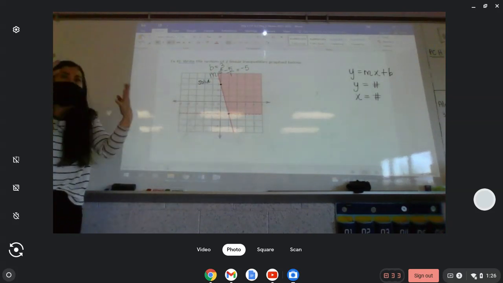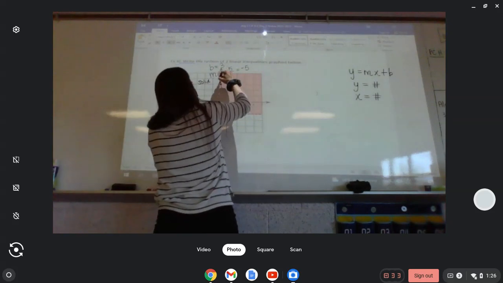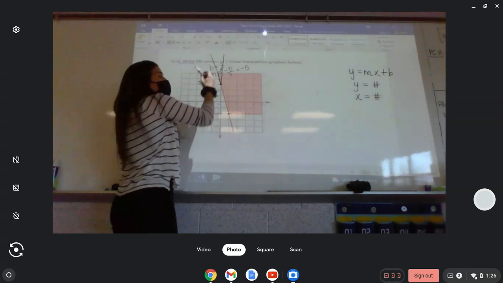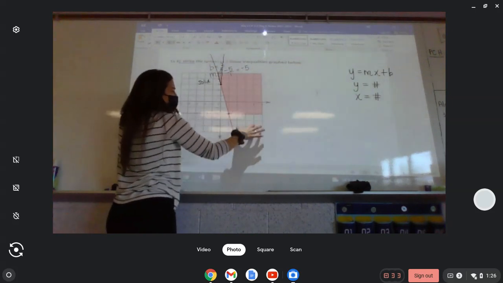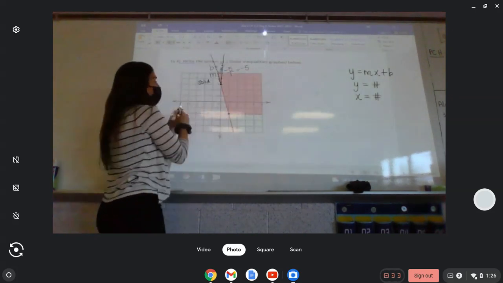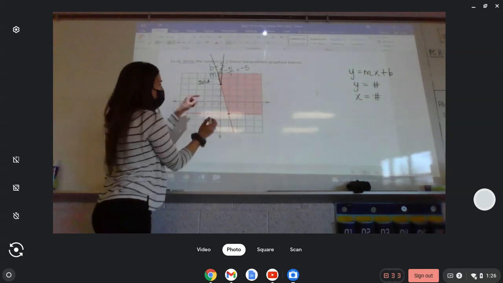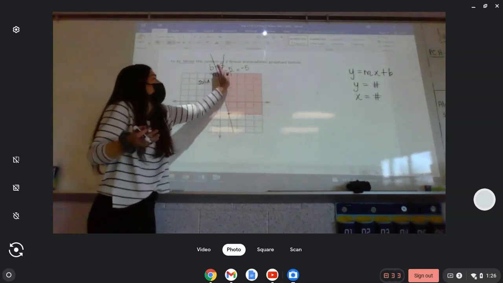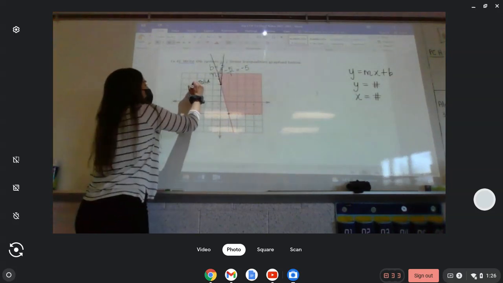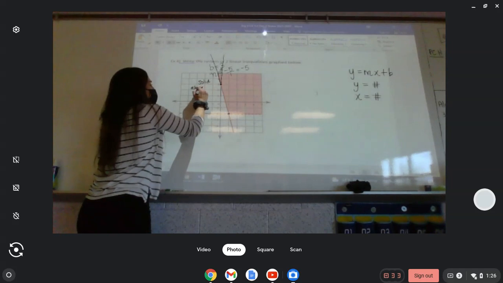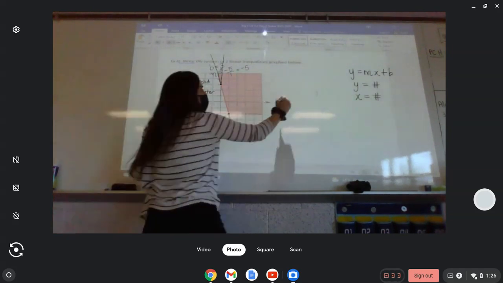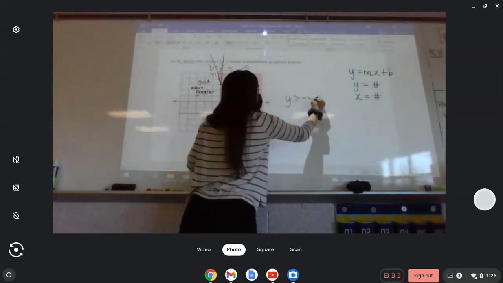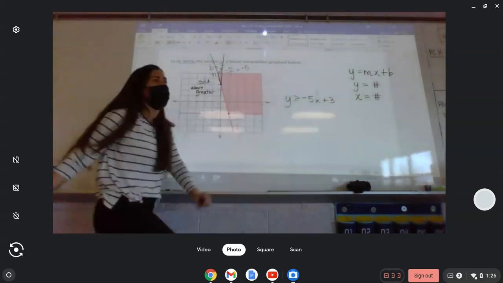The shading can be a little hard to tell. This line, if you extend it a little bit to make it longer, you have y values getting bigger and bigger than your line on this side. Did they shade on this side? Yes, and you have y values getting smaller and smaller than this line on this side. Did they shade on this side? No, they shaded where y was getting bigger, so greater. They shaded above, so you need a greater than symbol. So now we have y is greater, we have an equal to for the solid line, and then we have -5x plus 3, our slope and y-intercept.